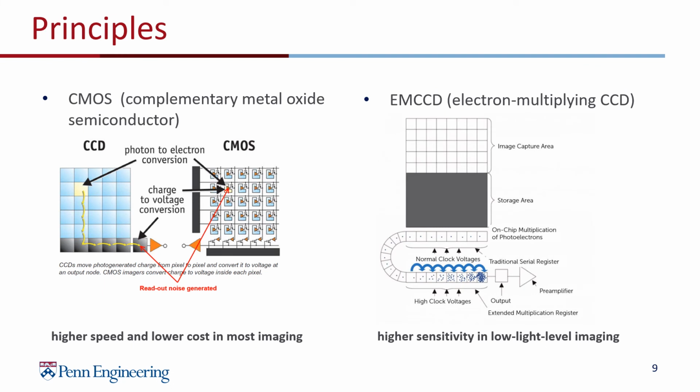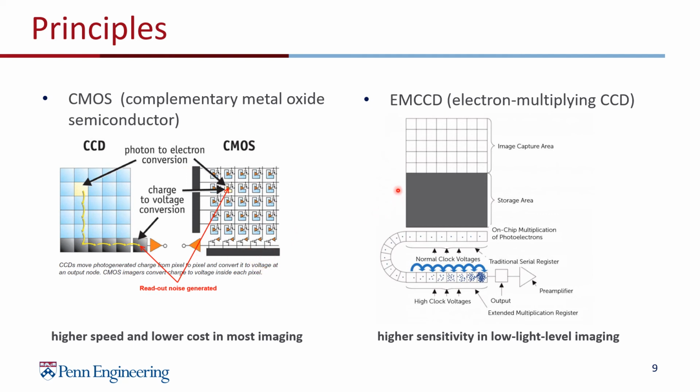Then what is CMOS? We mentioned it earlier at the beginning, and it has now largely replaced CCD. CMOS stands for complementary metal oxide semiconductor. CMOS is really similar to CCD, but each pixel has its own charge to voltage conversion, and the sensor often includes amplifiers, noise correction, and digitalization circuits, so that the chip outputs digital bits.